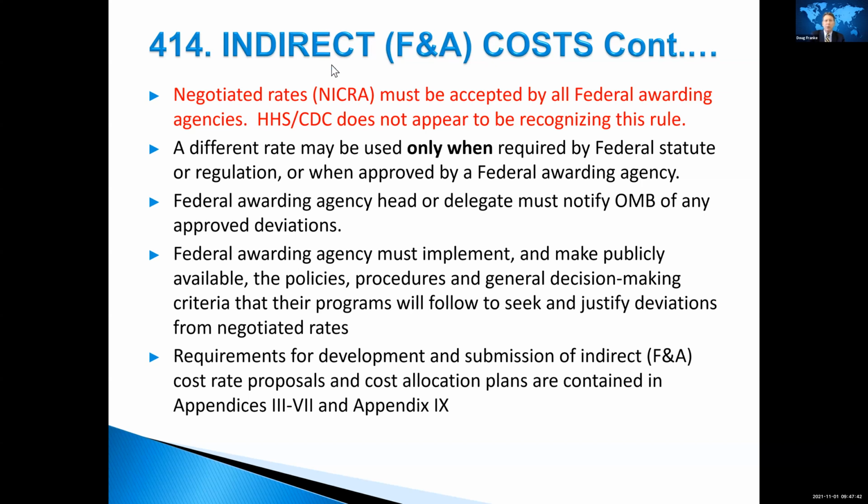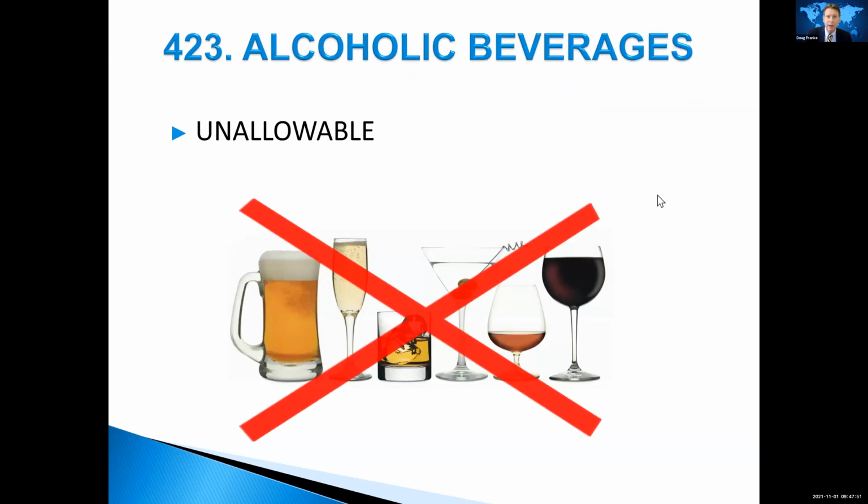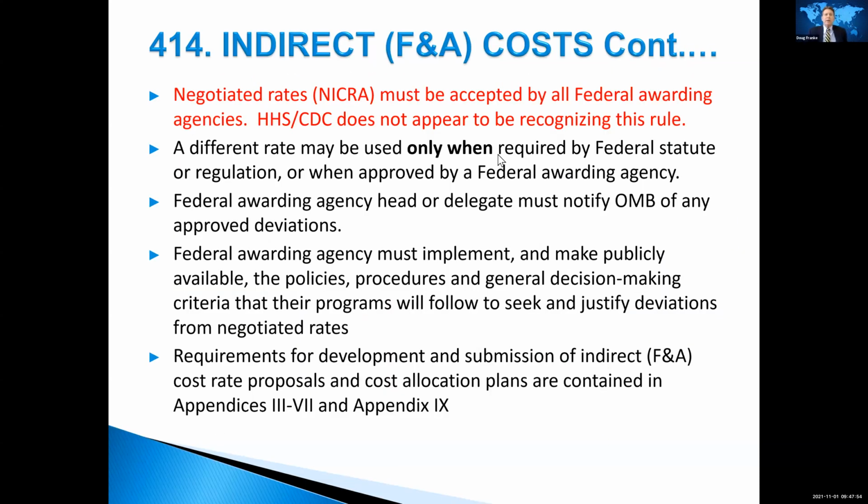Okay, so 414 is where we would go, and the concept here is that I did talk about a NICRA, a negotiated indirect cost rate agreement. Let's just go to the end here and see if I've got... Okay, no, I don't. We can't get into it, but the concept here is that the federal rule is every agency must accept a NICRA if another agency creates one for a partner. Okay, so there are many around Africa. I think I'm aware of, I think it is AMREF that has a NICRA. In South Africa here, we have 3. We have Broadreach, we have Mothers to Mothers, and we have Right to Care. They all have USAID NICRAs as a foreign organization. But here's the rub. CDC is not recognizing them and accepting them.